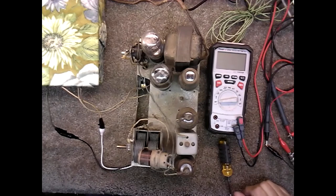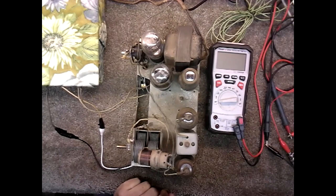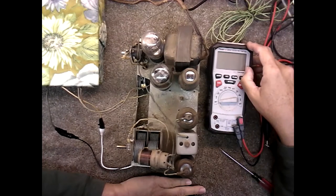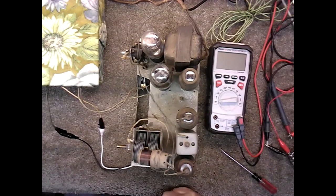But looking at the schematic, I realized that the intermediate frequency was a little bit different than what I had used. So we're going to go ahead and basically align the IF can and see if we can get some stations out of this. So let me power it up.